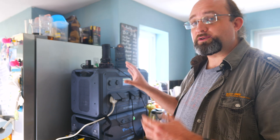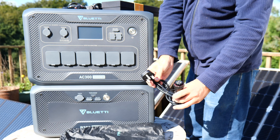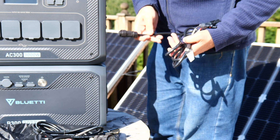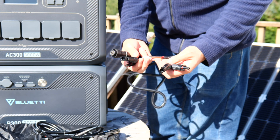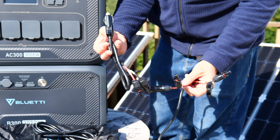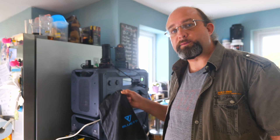In terms of box contents, the AC300 first — you get a manual, then two large custom charging cables. The thicker of which is for the AC connection, the slightly smaller for the dual MC4 inputs. You also get an MC4 to carport cable in case you want to charge from your car, so it can emulate a solar panel and plug into one of the solar chains. It also comes with a convenient bag to store all the cables and manuals in, which is very much appreciated.